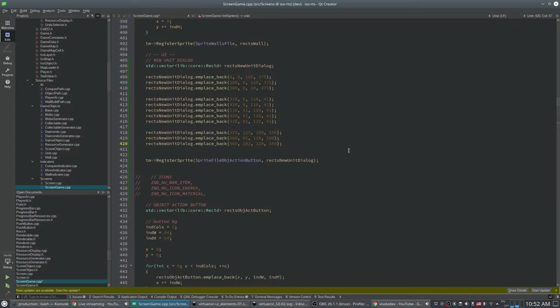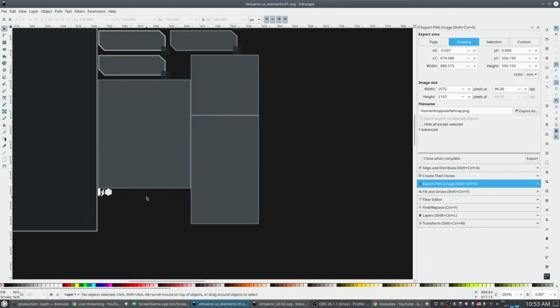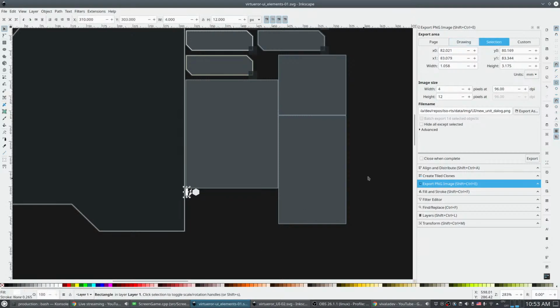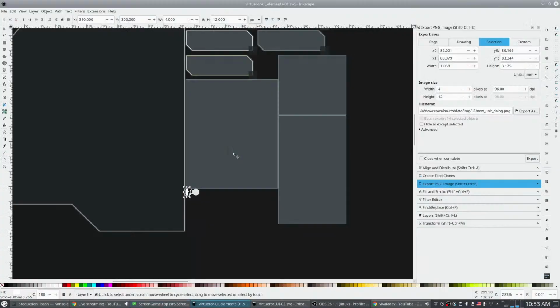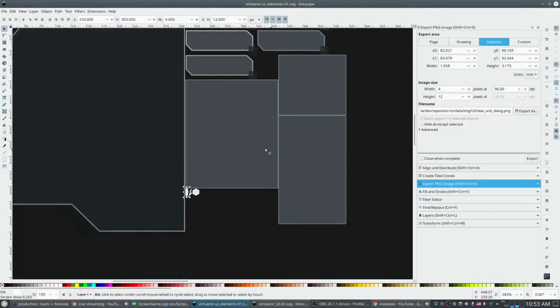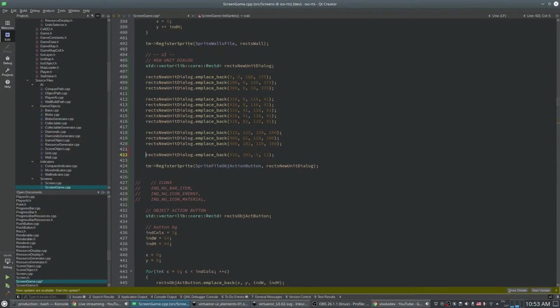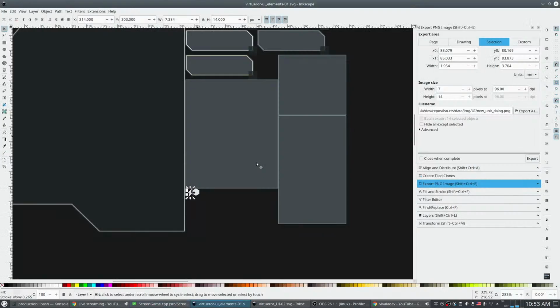Now the three icons. The three icons are the bar item. Okay, here it is. 310, 303, 4 and 12. And then this other one, 14, 3.